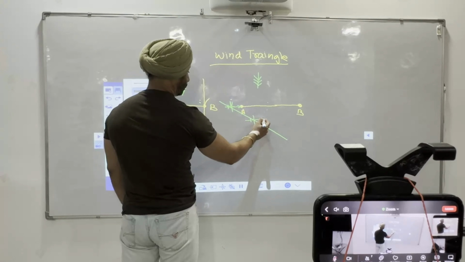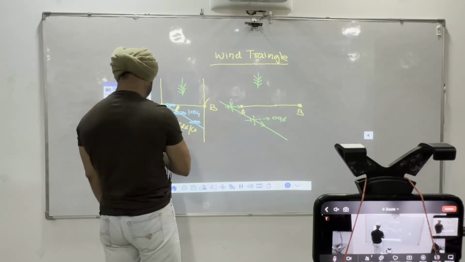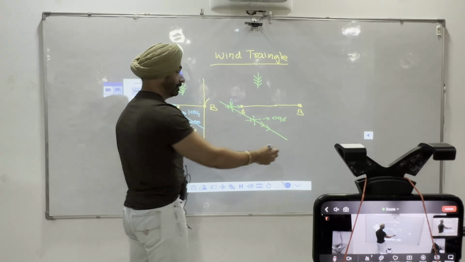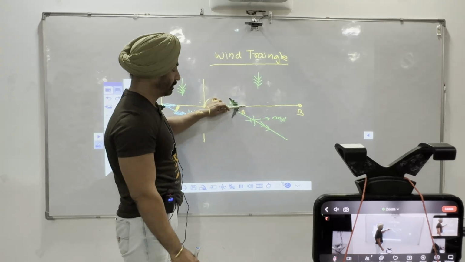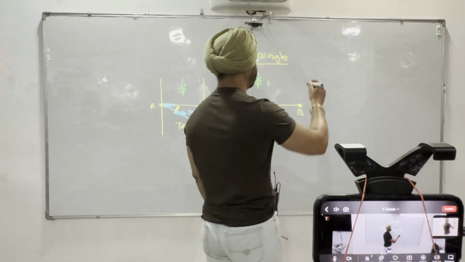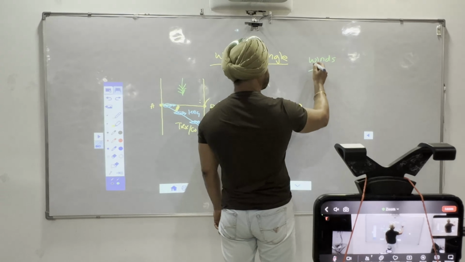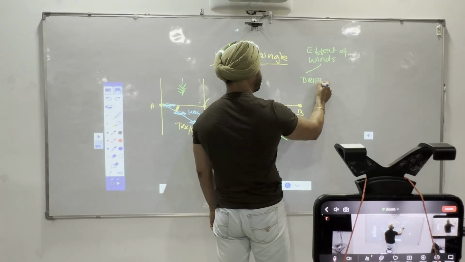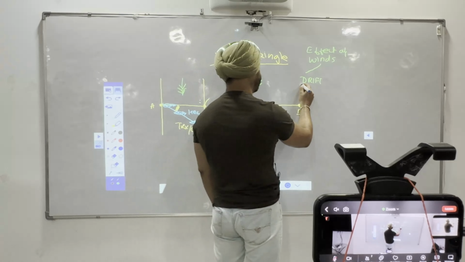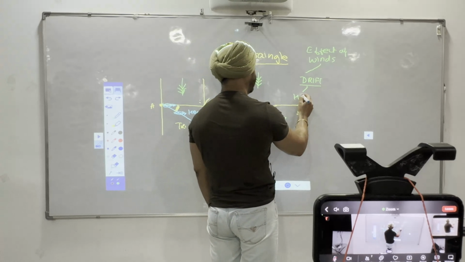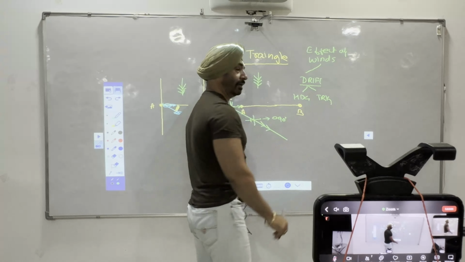So your heading is 090 east, but the track which you want to fly is A to B, and because of this drift, you continue. Winds give us drift. That is one of the effects of winds: it will give you a difference between heading and track. That is called drift.